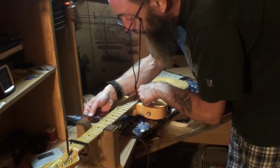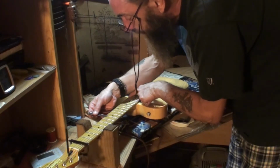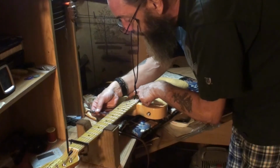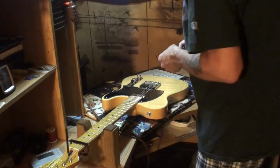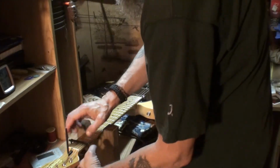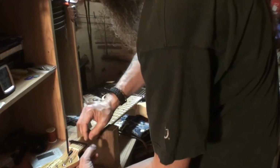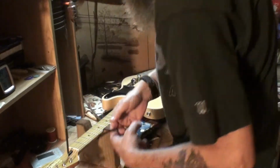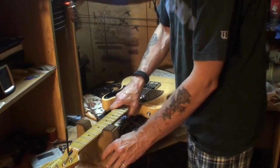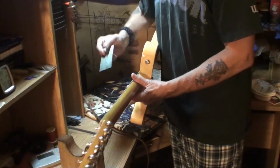I'm training myself to have a very, very light touch. Look at that, man. Dead on the money. 10 thousandths neck relief. I think half of what happened to my hands, the reason I have this disease, I think a lot of it's contributed by playing too hard, playing too loud, beating the shit out of your instrument. You should never do that.